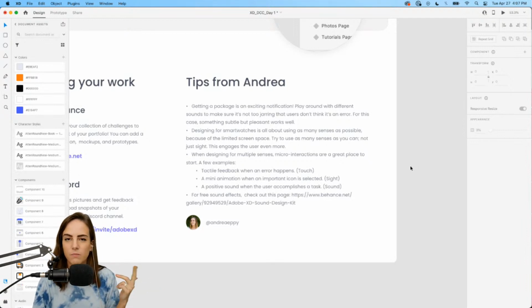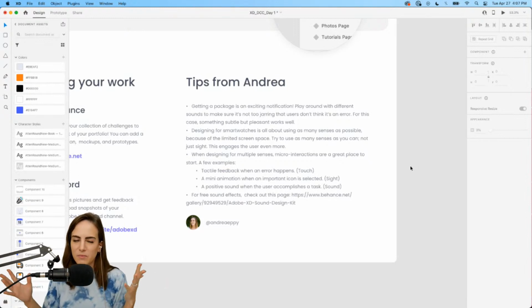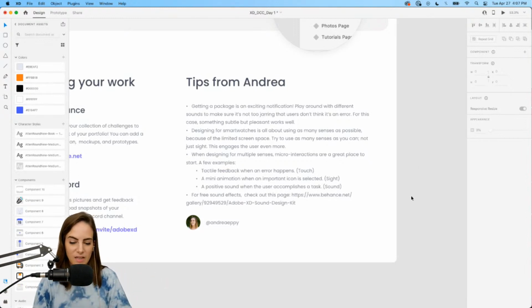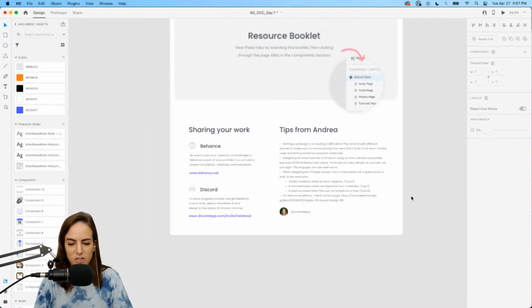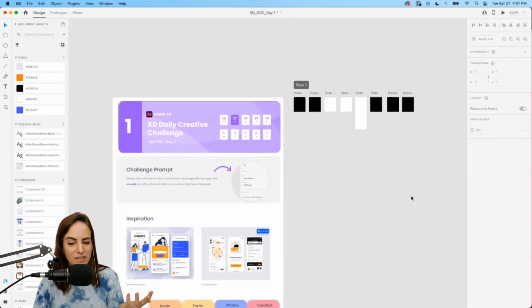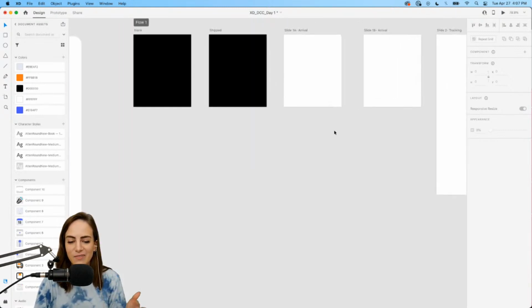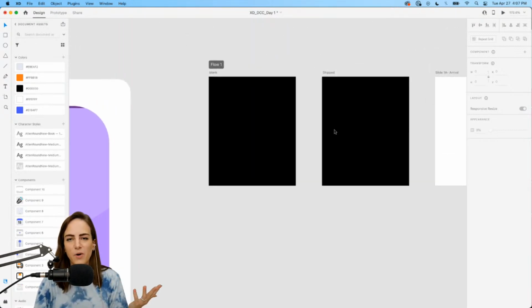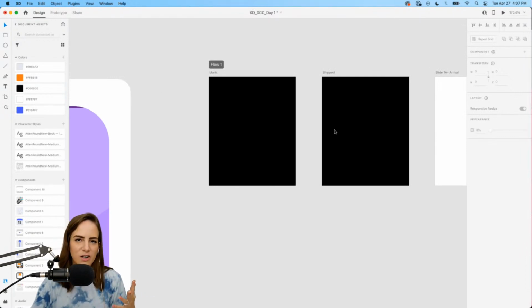Sight, of course, maybe a little micro animation, some confetti or something. And then sound, that's what we're focusing on today. All of those different senses that you can use to help the user feel more engaged is perfect for smartwatches, just because we have very limited space. So we need to try to give the user as many different stimuli as possible to get their task accomplished.